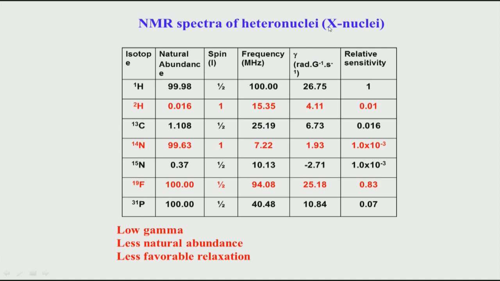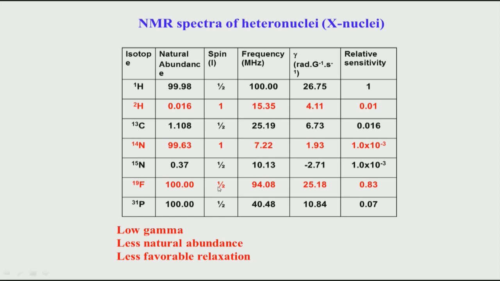In NMR typically we use this notation, we will say X nuclei or X nucleus to denote a nucleus which is other than hydrogen. This is a convention used, and also sometimes many of these nuclei have less favorable relaxation properties. That means the relaxation values are very short. For example, if you look at nitrogen 14, the spin value is 1. Similarly, if you look at deuterium, the spin value is 1. So, these are called quadrupolar nuclei, and for quadrupolar nuclei you have an additional source of relaxation, and that reduces the T2 and T1 of these systems and makes it less favorable to study by NMR.